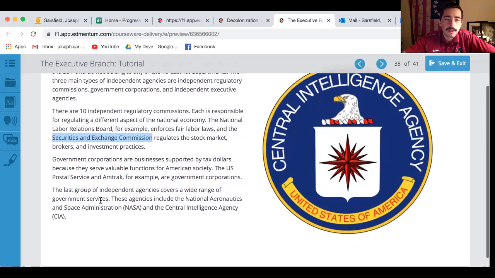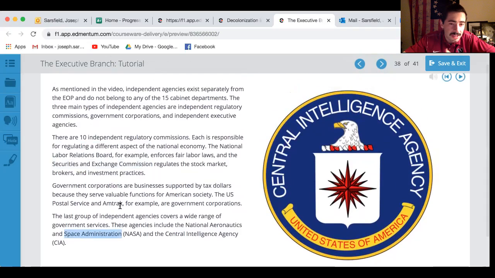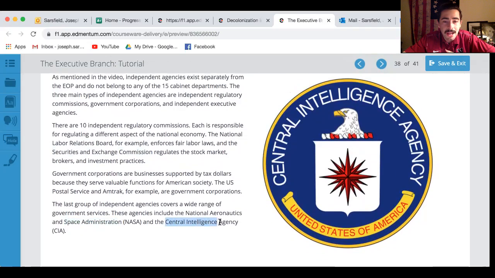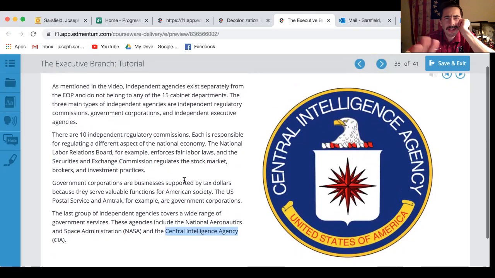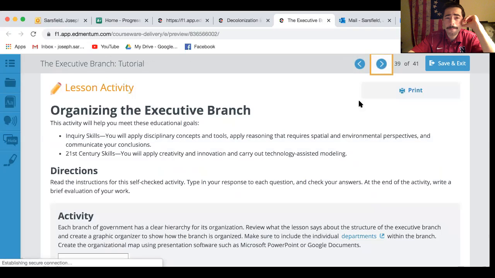Then you have NASA. That's an independent agency. The CIA is an independent agency, which creates some issues. But they're listening to me right now, so I don't want to say anything else. Listening to all of us. But those are some independent agencies that still function within the executive, which has control over them, but they're also independent to a certain extent, which can create some issues with the CIA.